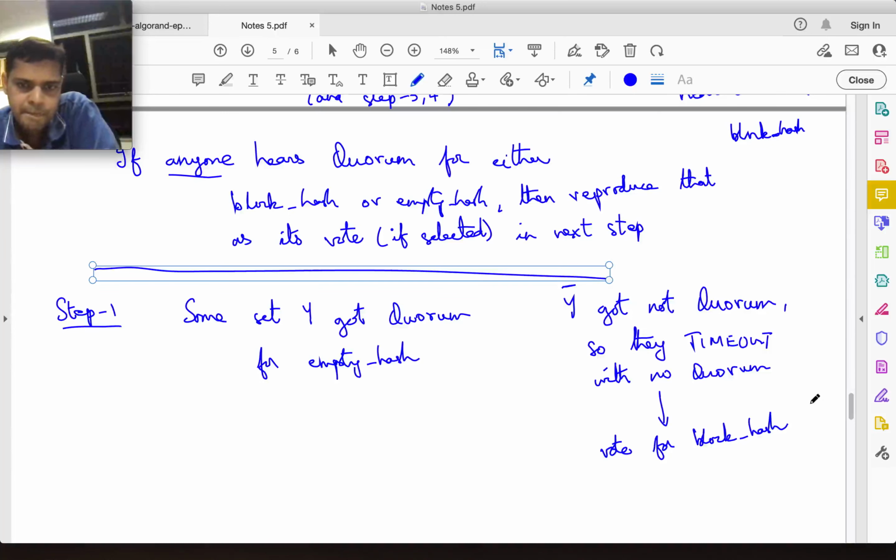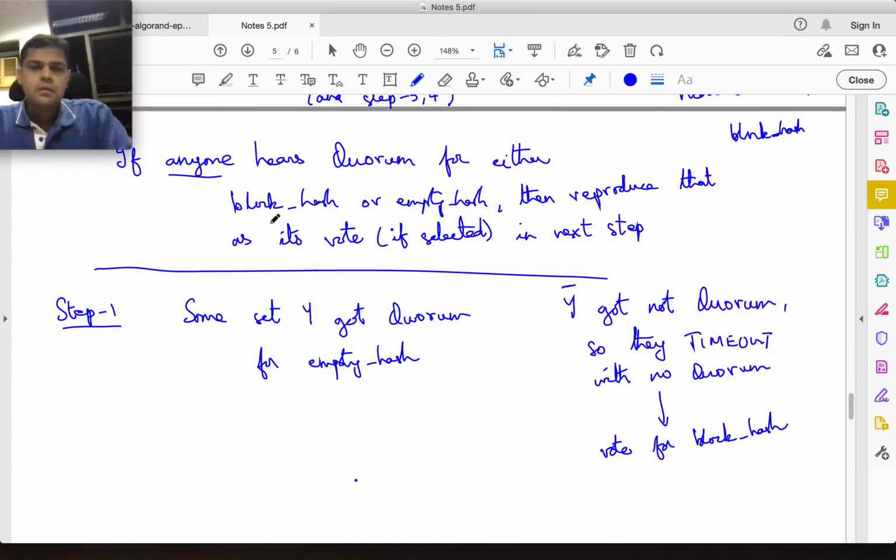Okay, so we don't say that these particular nodes have achieved consensus on empty hash, right? But let's see why. Let's see what happens in step 2.